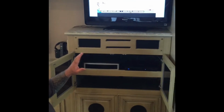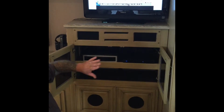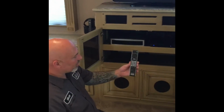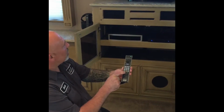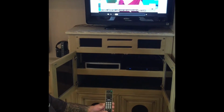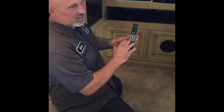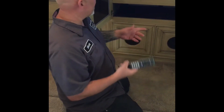Now, currently, again, just like with antenna TV, if you want to watch satellite through the TV speakers, you can, just by turning the volume up on the TV remote. Just turn it up as loud as you like. And if we're going to watch it through the surround, we can turn it down to 1. Remember, it has to be on 1 for the surround to work. It will work above 1, but you'll get a weird echo. So make sure it's down to 1, and then we can turn the surround on.